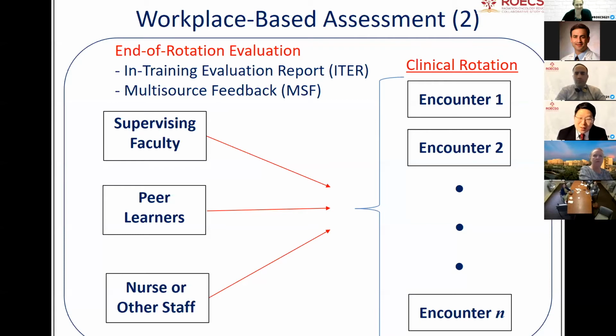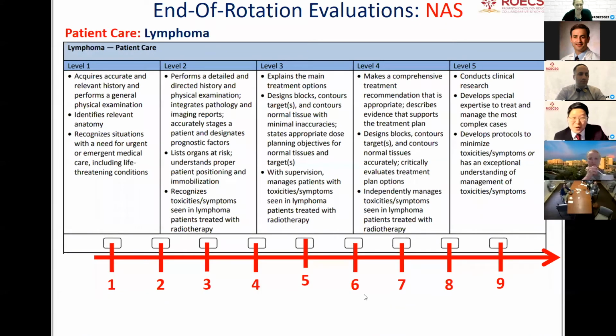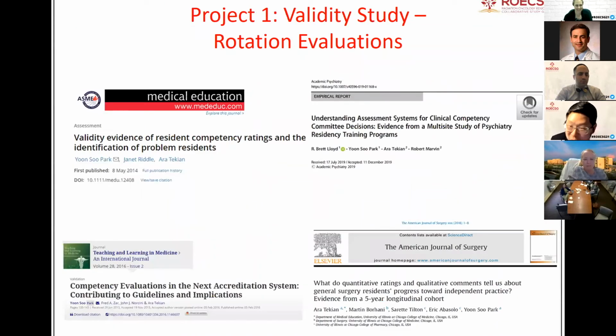In the next few slides, I will be sharing some evidence that our team has gathered around rotation evaluations and building them into assessment systems. This is just an example from radiation oncology for the milestones, as you're probably all familiar. I'll be talking more about rotation evaluations because I think they are so widely used, and there is very nuanced guidance that will help enhance the quality of our assessments when we consider some of the strengths of rotation evaluations and the things that would make them much more powerful and much more rigorous. These are just examples of studies that we've done with colleagues in internal medicine, surgery, and psychiatry. We've replicated this type of work in other specialties as well, but they're very similar. So in the next few slides, I'll be synthesizing some of this guidance.